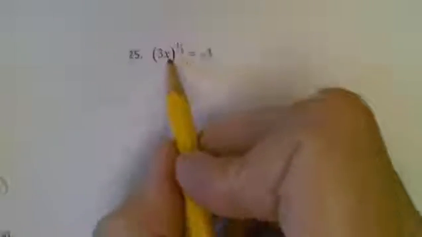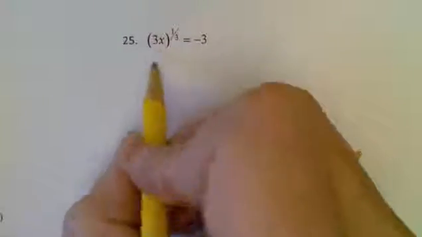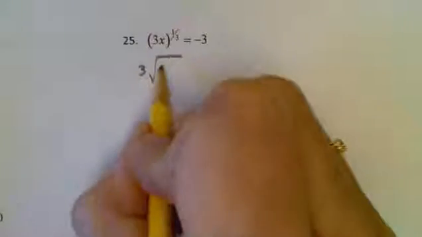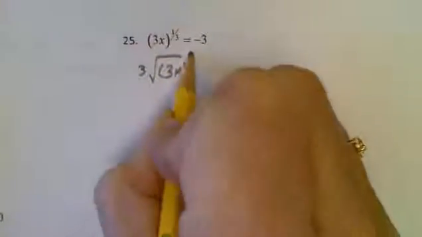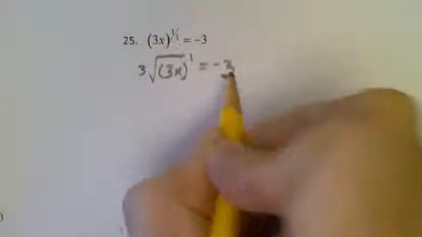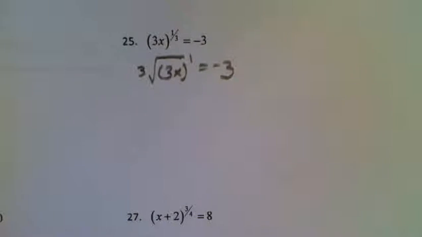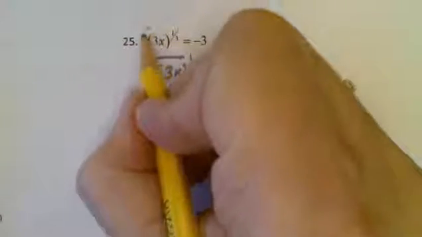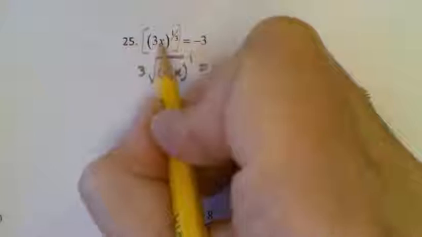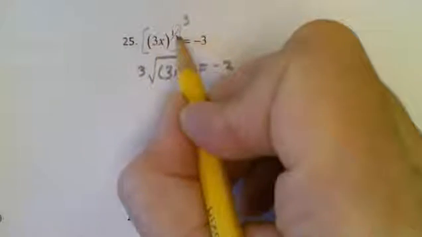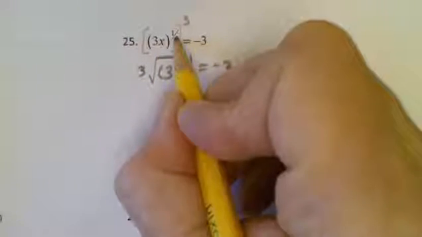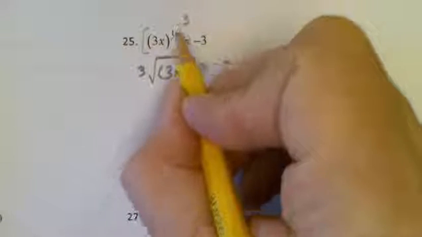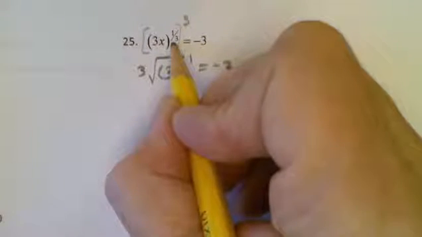If it's in exponential form, same thing. You either could write it as a cubed root if you would rather. Write it as a cubed root so that you know you want to cube both sides. But really all you need to think about is to get this to be 3x to the first power, I need to raise it to the third power. So that if I have this power raised to another power, I get 3x raised to the first.